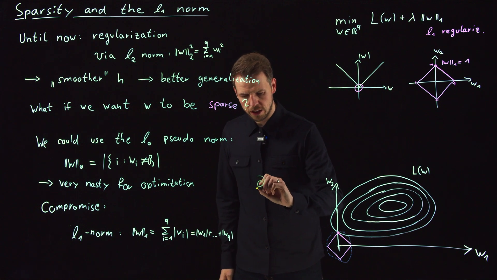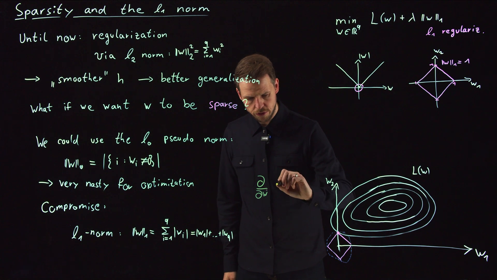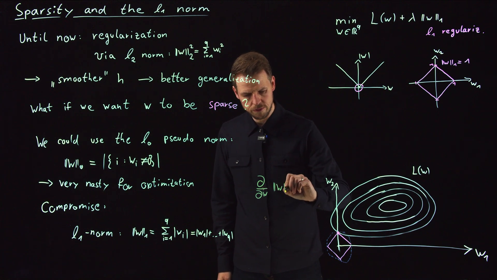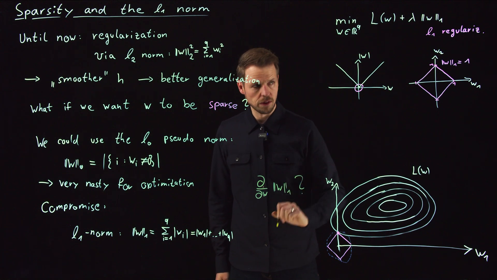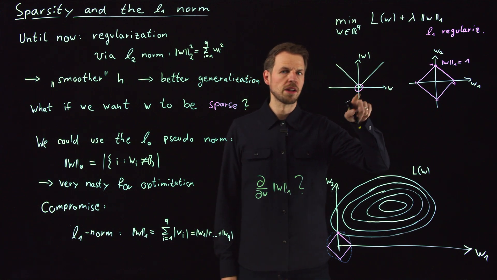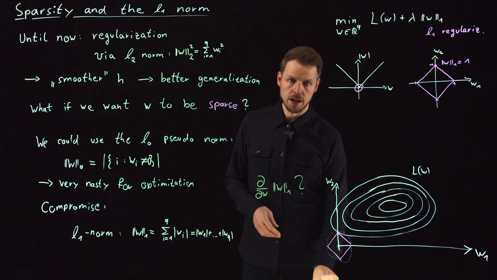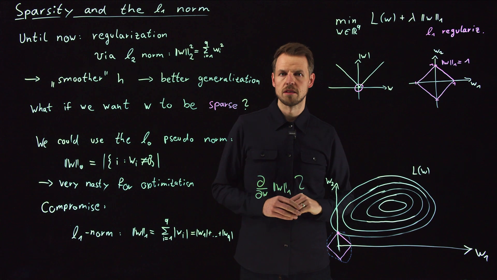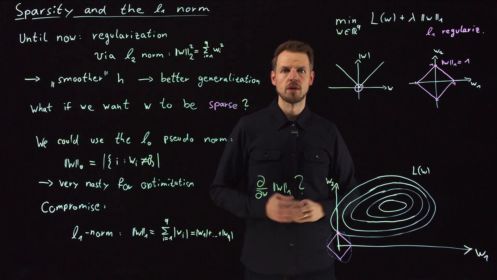One thing that we need to discuss is the question, how to take derivatives? How do we take the derivative of the 1-norm? Because clearly here we run into problems and so optimization becomes a little harder. But this is what we're going to discuss in the next video. So, thanks for now and see you then.